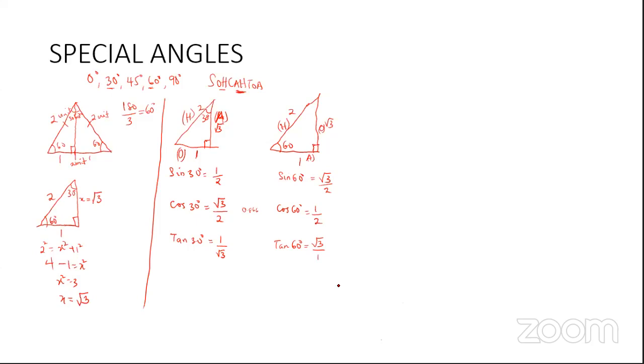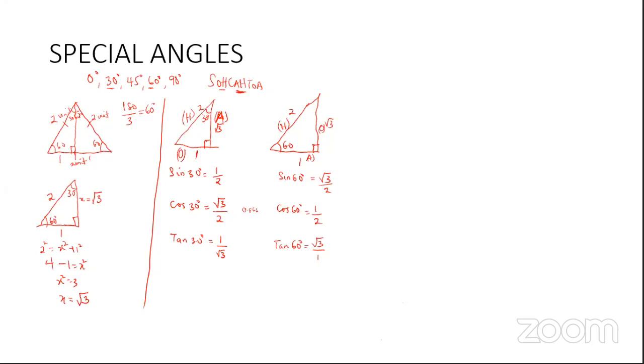So that is how, in simple terms, we can use such to find the value of our special angles. So we refer to them as special angles. Another one is that we can also get that of 45. But to get that of 45, we are not using the same triangle. We are using another kind of triangle.